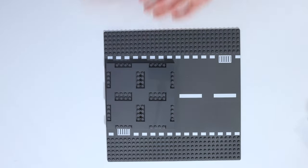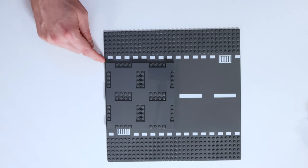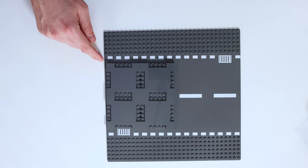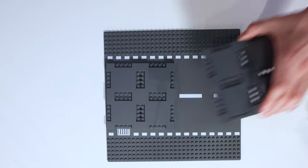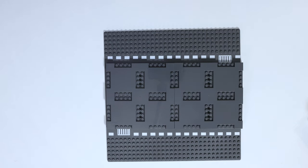If you stick this new element on a traditional base plate, you can also get a feel for the reduction in size, and the new plate fits into the old road as you can see here, and it takes 2 connected new road plates to replicate the single road plate of old.